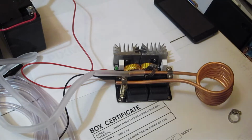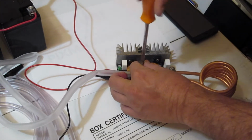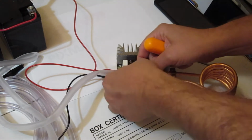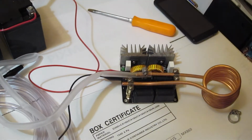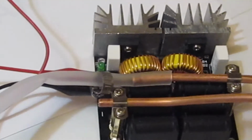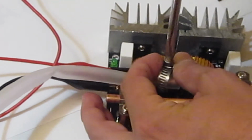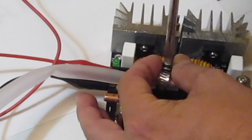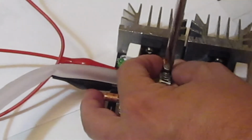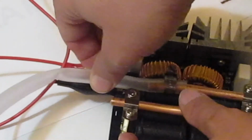And let me tighten this guy down. Oh, come on, I should have got him started first, I guess. Oh, this guy's not started. Let me pause for a second, we'll get that started. Okay, so we got our hose clamp started. Let me just tighten her up a little bit. Okay, so it looks like it's on there good and tight.